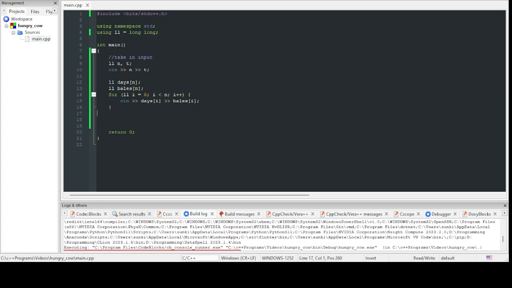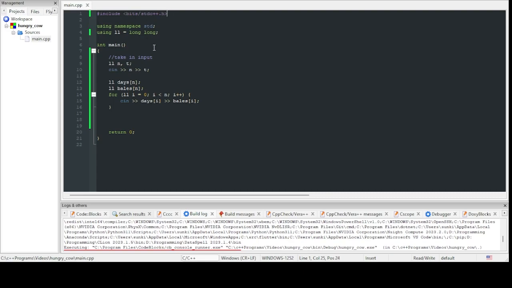So now it's time to start actually coding up this solution. And if you're wondering, the IDE I'm using is Code::Blocks. I've already done some of the initial setup. I'm including bits/stdc++.h, because it has every package you really need for USACO, and it's a lot more efficient to type.